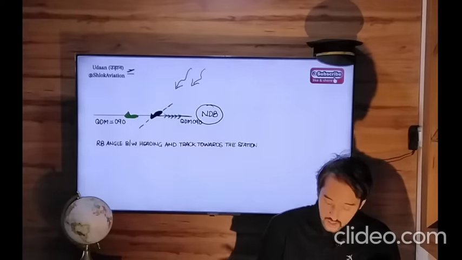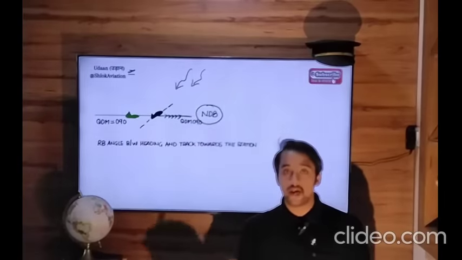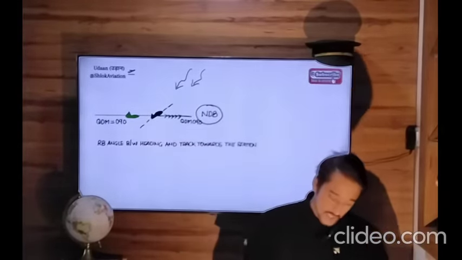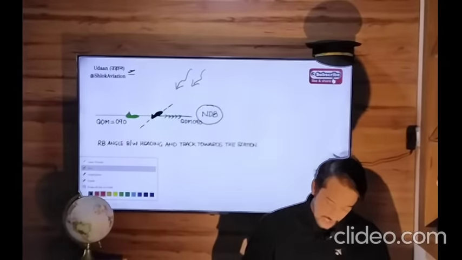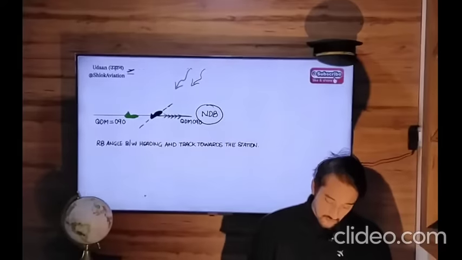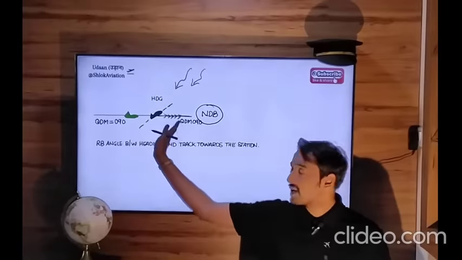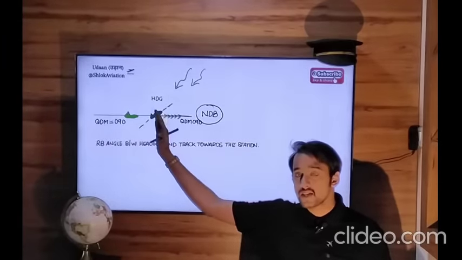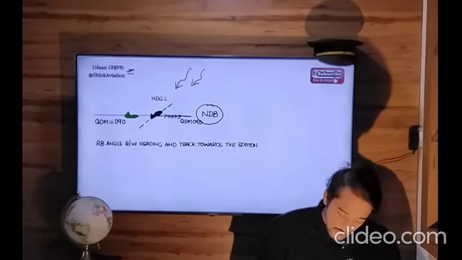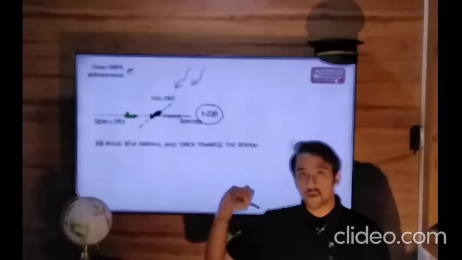Track towards the station. Relative bearing is the angle between heading of aircraft and track towards the station. So this is the heading of aircraft. Let's say now the heading is somewhat less than 090. When you turn left, heading decreases, angles decrease. When you turn right, angles increase. So in this case, I am taking a heading of 080, and the inbound track is 090.